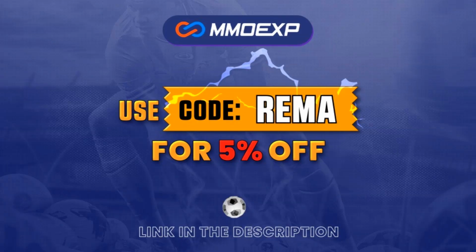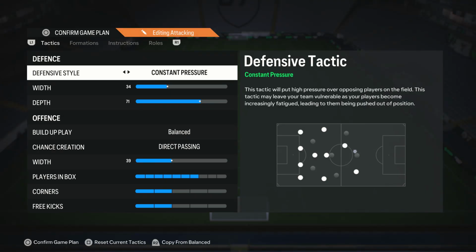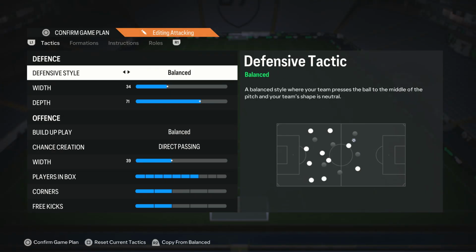Alright then guys, so starting off with the custom tactics for the 4-2-2. On the defensive style, we have this on balanced. Now the reason we have it on balanced is because it does give you the best control over your defense. So when you want to press your opponent and be aggressive, you can, and then when you want to drop back and be a little bit more passive, you can also do that. When it comes to applying pressure in this game as well, we don't actually have to use any of these pressure tactics here. We can use something else which we'll get onto in a moment. So balanced is the way to go there.